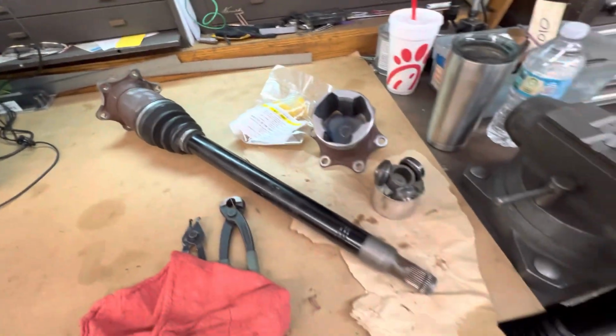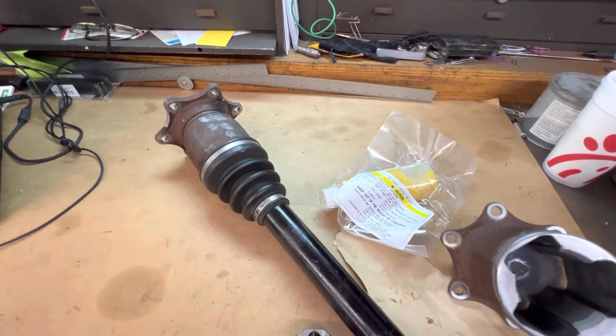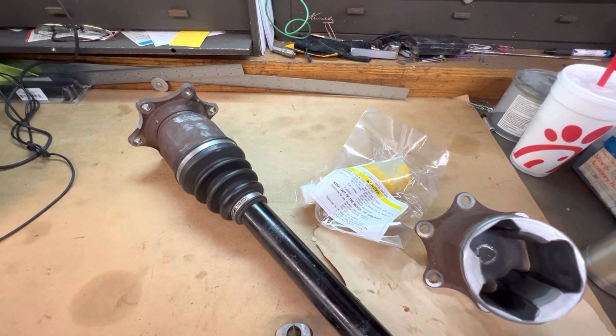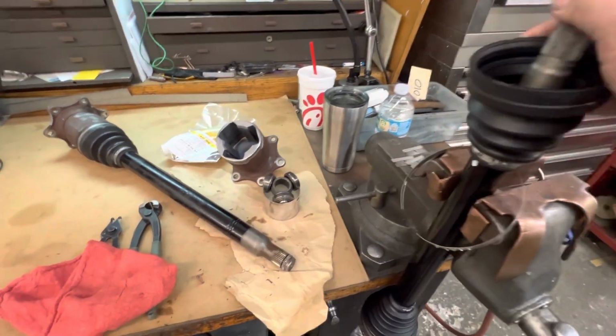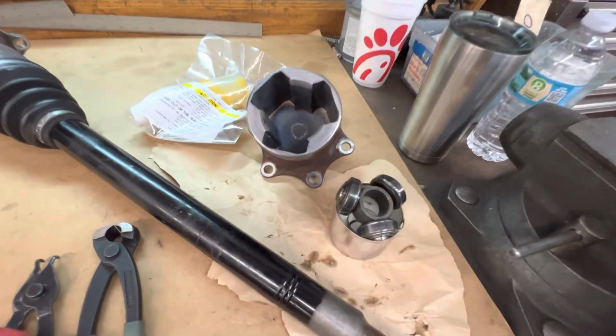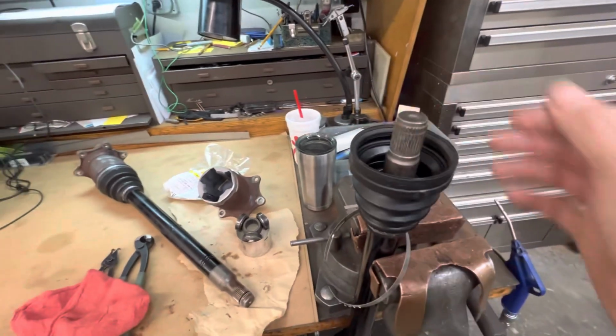There's our old damaged axle. Still has the inbound on that, which we're going to switch on to the left driver's side when we're finished with this. But right now we're working on the right passenger side, and we're stealing the left driver's side to put on this end, because that's the thing to do.